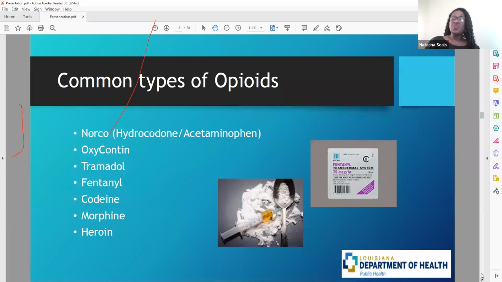Now, this is something that is very, very strong. It is 100 times stronger than fentanyl and 10,000 times stronger than morphine. It is essentially a tranquilizer used for elephants. You probably have seen it mentioned in the news lately through various parishes. I know in the last couple of years, there were reports of it being seen in St. Martin Parish, as well as Jefferson Parish, and sometimes in northern parishes of the state as well.